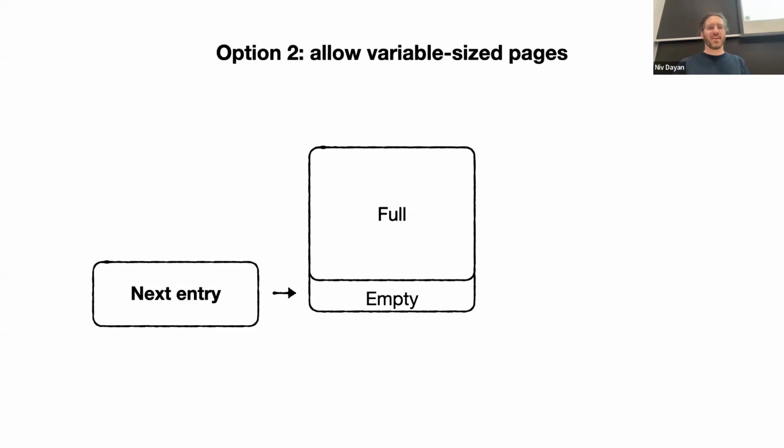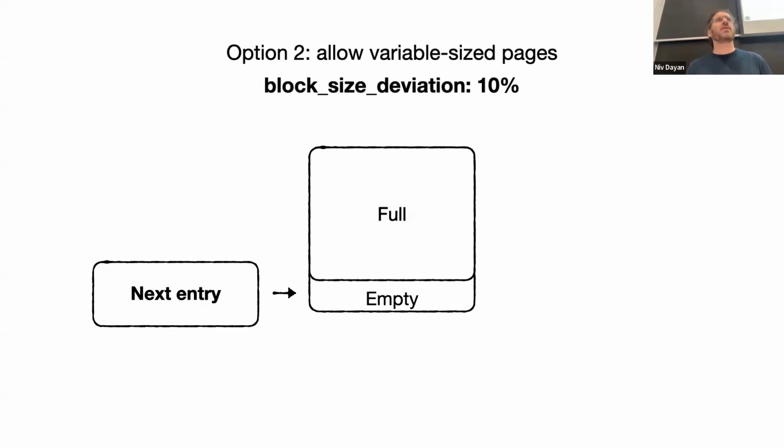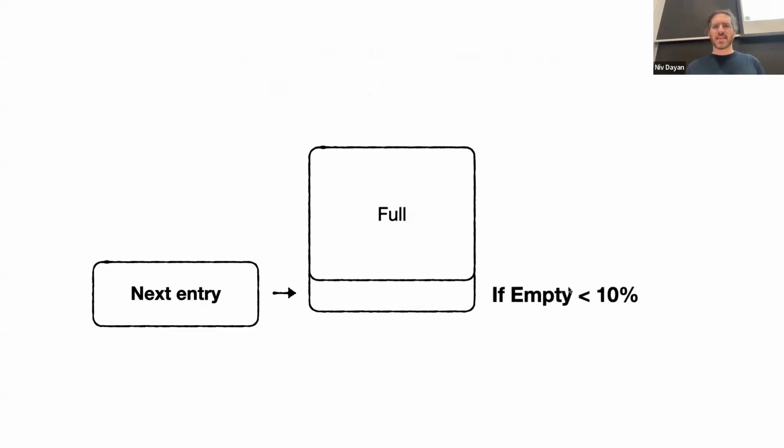All right, fine. What we're instead going to do is allow having variable length pages, and we're going to forgo alignment. But as we're going to see, it's not going to be as bad as you think. So here is the actual policy that RocksDB implements. It defines a parameter called block size deviation, and let's say it sets it to 10%. What that parameter says is, suppose that we have a big entry incoming. This is kind of a simple policy.